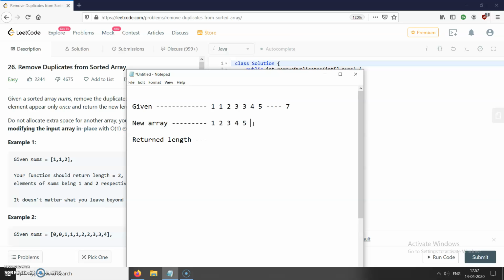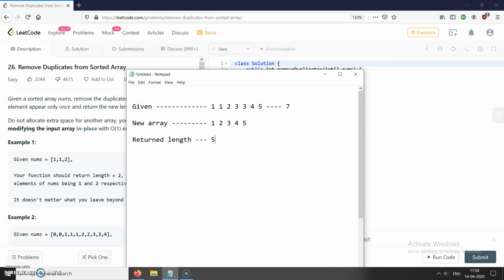And we don't have to return the array in the question, because in Java values are passed by reference, and this array is also passed by reference. So we don't need to return the array, and the array can be simply accessed from the calling function itself, or the array which was passed to this method, without using any extra copy. Now the length of the current array is 5.